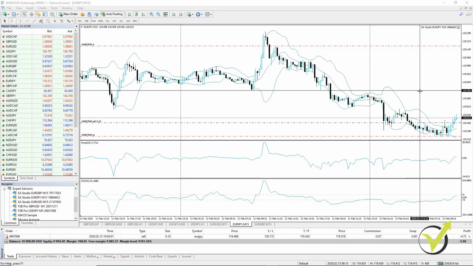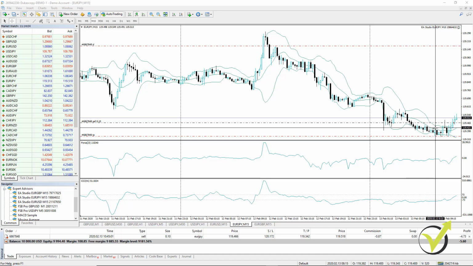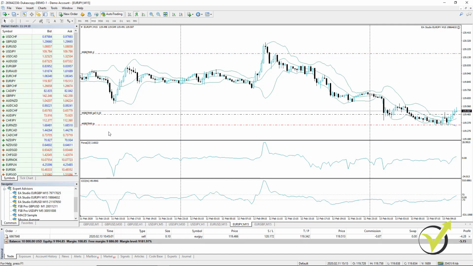The expert advisors follow the market, follow the strategies and the indicators and the rules, and they execute the trades. They placed automatically the stop loss and the take profit. You can see here is the take profit, here is the stop loss, and I don't need to do anything manually once the expert advisors are placed on the platform. Alright, so how can you backtest the expert advisors?